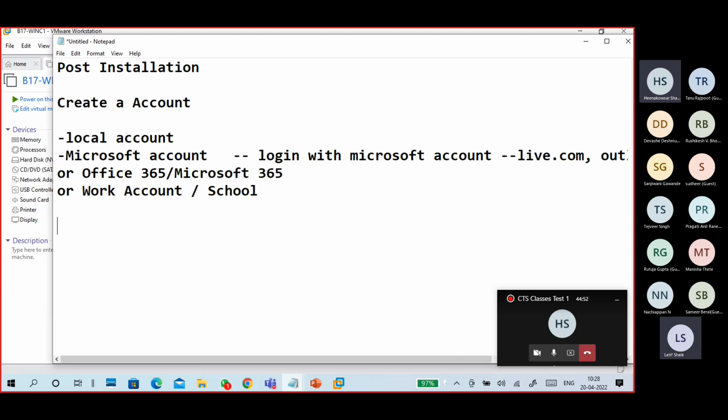Actually, for our virtual machine, we didn't connect it to the internet. We put VMnet 1, so there is no physical network access, so obviously it is not showing. It is showing only the local account. So we create an account in Windows 10. Next, once you create an account, you give the security settings, then automatically you will get a screen, or we can say our desktop.